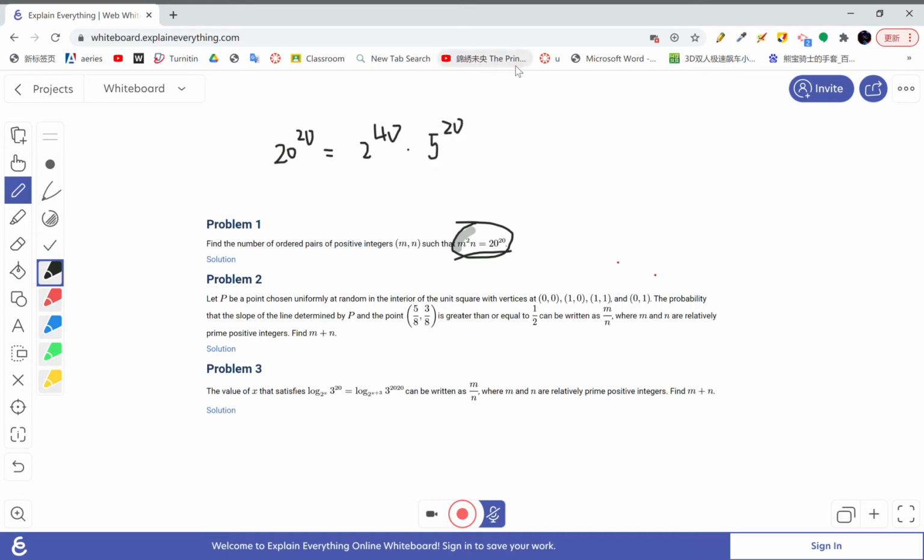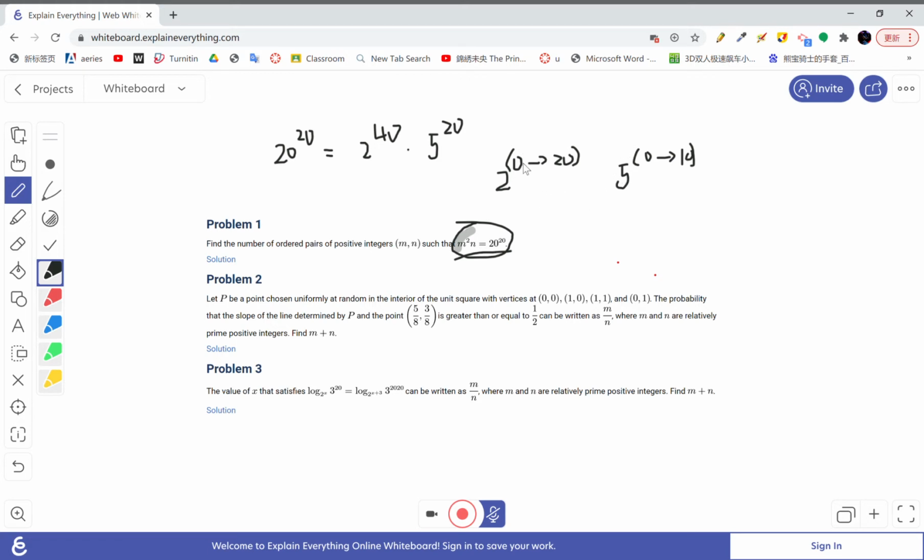But then we know that m has a constraint, right? You can't just put any number in there. m squared must be below 2 to the 40 times 5 to the 20, so m must be below 2 to the 20 or 5 to the 10, right? Which means there will be 2 to the power from 0 to 20 and 5 to the power from 0 to 10. These exponents will all work in m, and they are multipliable.